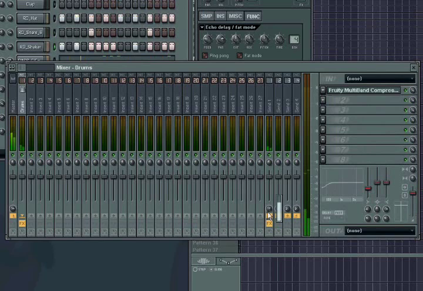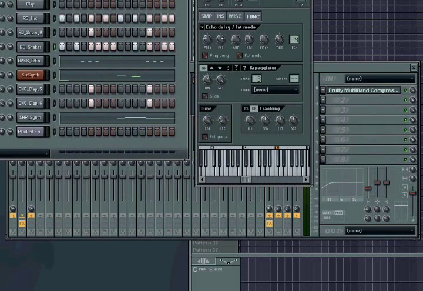Now, if you ever find yourself in need of more send channels, it is possible to use any unused insert channels as send channels. To do this, you only need to select the channel that you want to send, then enable send on the desired destination channel. Then adjust the amount of send to that channel. You can now insert effects just as you would with the default send channels. And if you want to, you could still route other channels from the step sequencer to this channel. Of course, any effects inserted would be applied to that audio, but it's a great way to expand the flexibility in the FL Studio mixer.